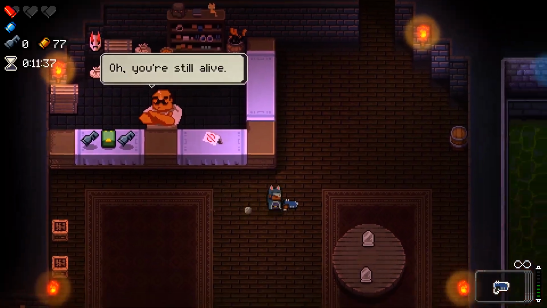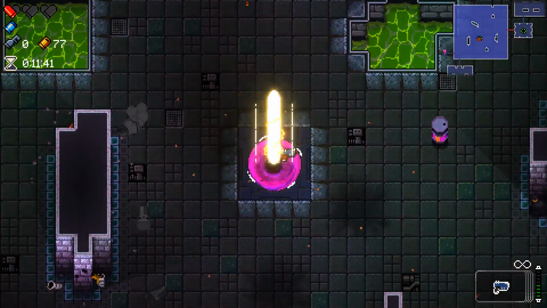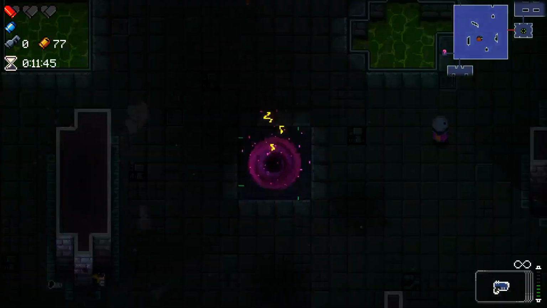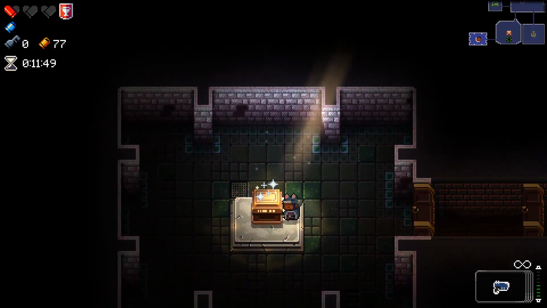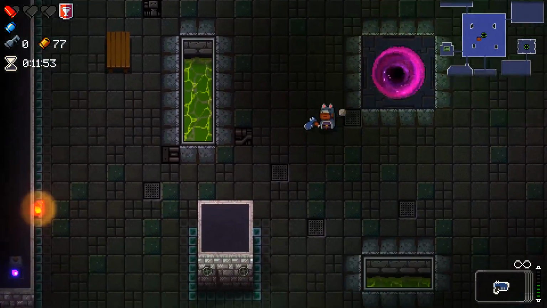There's no HP in the shop. Oh my god. Oh my god. The biggest cry a man has ever cried. I'm gonna have to take this. I was hoping to save it, but I need you. And I need you more than ever.